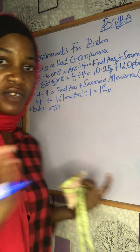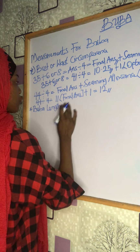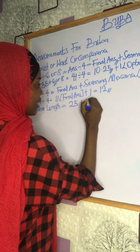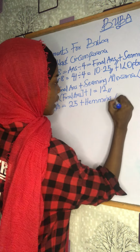The next one is our Buba length. Most people use this 25, like I explained earlier, or you ask your clients what length she wants. Do you understand? So our Buba length is 25, right? Plus hemming allowance.